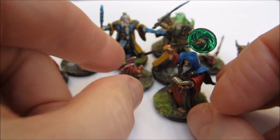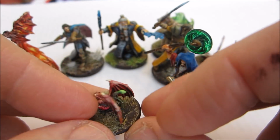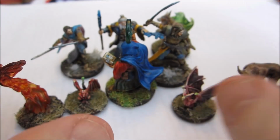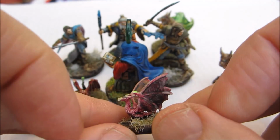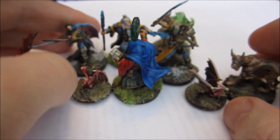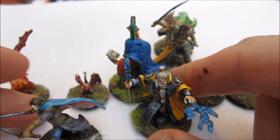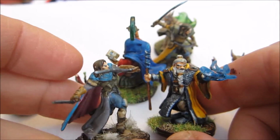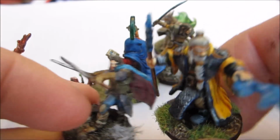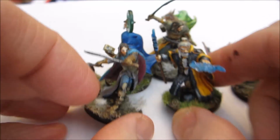And the ones that I'm happiest with are the monsters, because, well, in their cases, some of these are so small that you can sort of forgive the lack of detail, and people don't look too closely at monsters anyway. For the characters, I like the dwarves better than the elves. The elves are just really, really badly sculpted, and not in the sense that they're badly proportioned or anything.